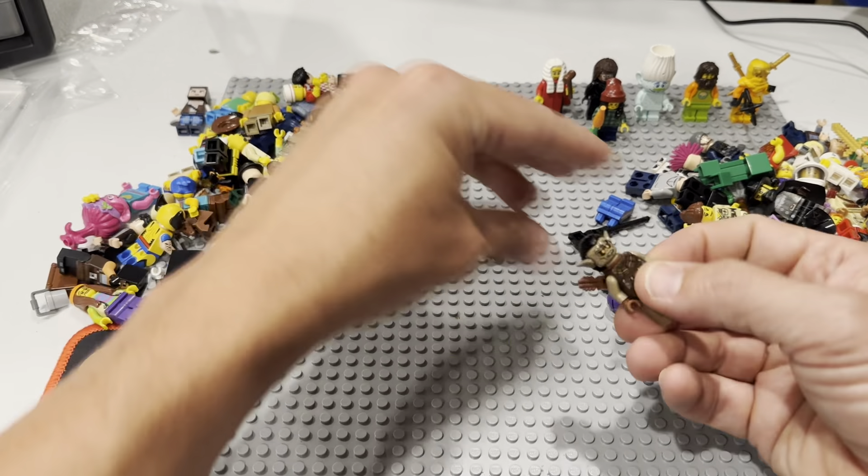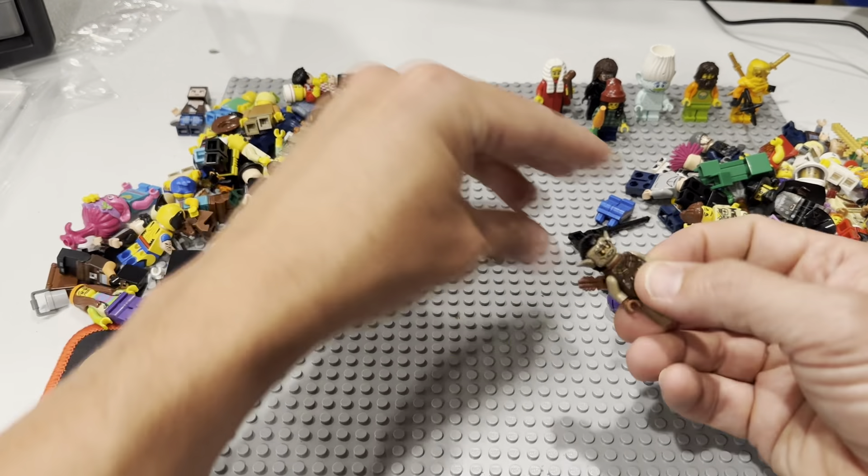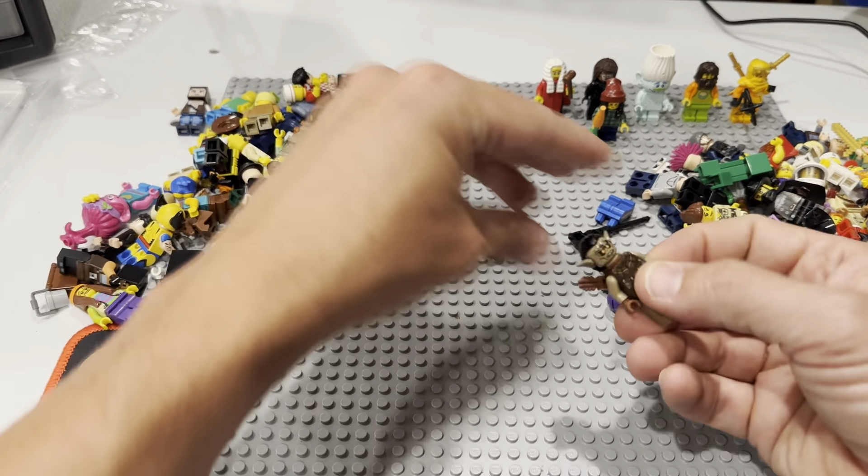Finding the accessories is insanely time consuming. One option is to put all those parts on Bricklink and sell them that way. There's a zookeeper or something. I don't know if that blue is right — I don't think so — but we'll put it together because it's Iron Man. I believe that's Alan Grant from the Jurassic Park figs — that's a fun one. Here is some Harry Potter, the fancy lady CMF, and there's the janitor's broom CMF.